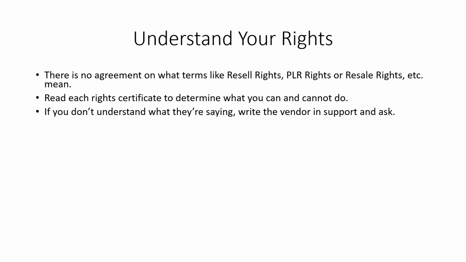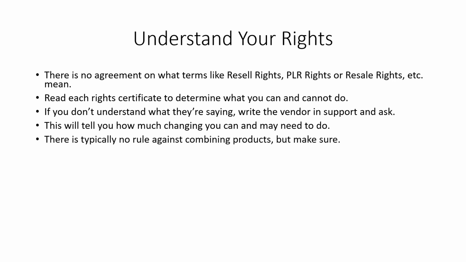What I like to do is, when somebody writes me a response and I don't fully understand what they're saying, I don't mind appearing like a dummy. I will say, okay, so to clarify, here's what I think you're saying, and I'll write back and tell them what I think they mean. Typically, people will write back and say, no, that's not quite what I mean. So always clarify exactly what they mean in the rights certificate, because that dictates how much change you have to do and what you want to do. You have no idea what you're going to want to change until you understand exactly what you can and cannot change.